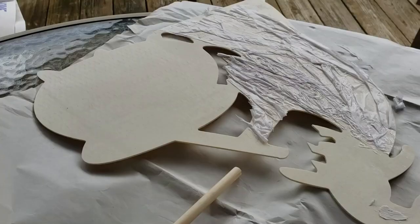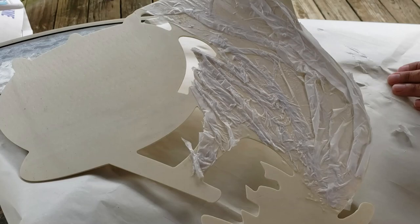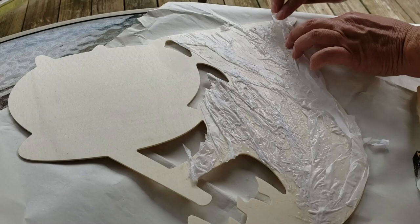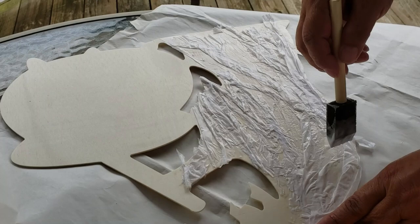So what I'm doing on my witch, I'm using some Mod Podge. I ripped some tissue paper, kind of want to give my witch a 3D look a little bit. So I just have shredded tissue just laying down, gathering up. Kind of want it to look like it's her drape or her cape or whatever she has on. I'm gonna Mod Podge over it.